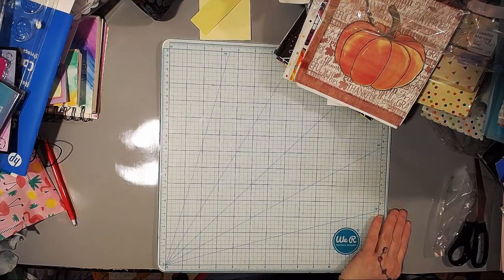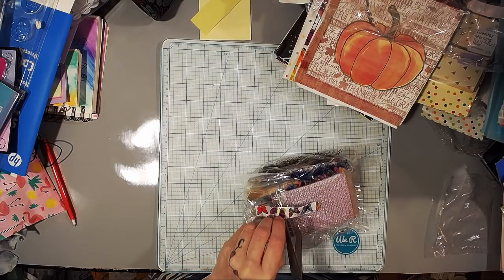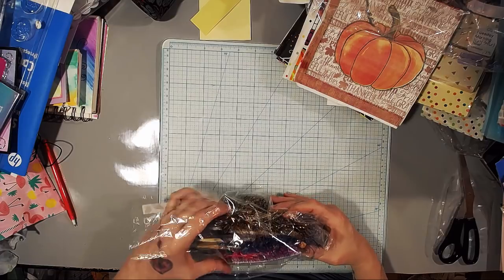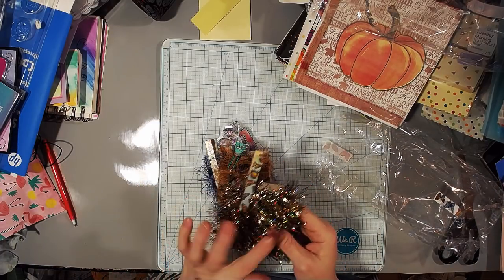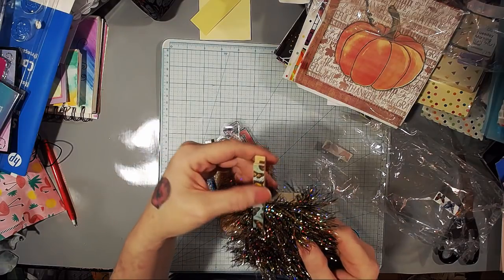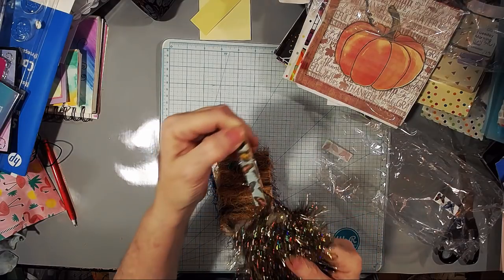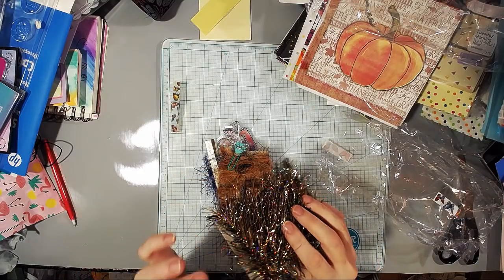Let's see what's in here. That's the schmancy. Oh, look at this. This is really pretty. And this pretty paper clip, which it looks like it might be homemade. Very pretty with the little butterflies on it. How cute is that? And then this stuff.